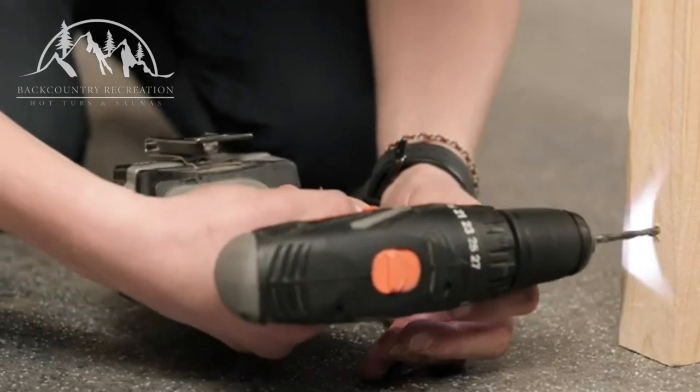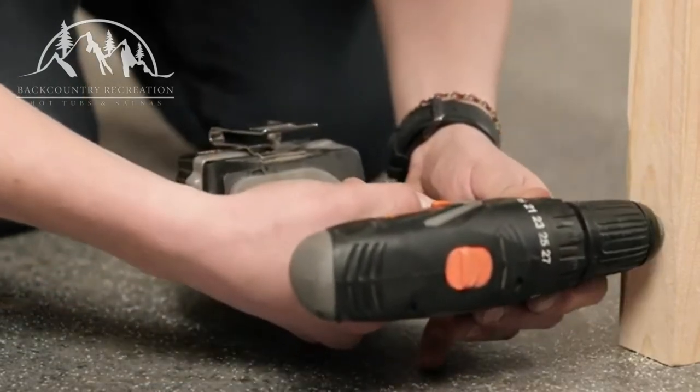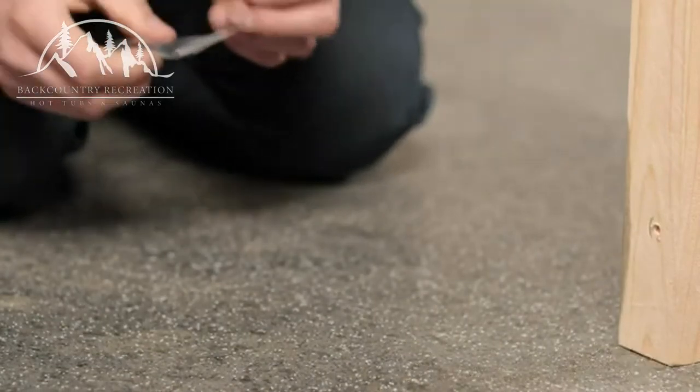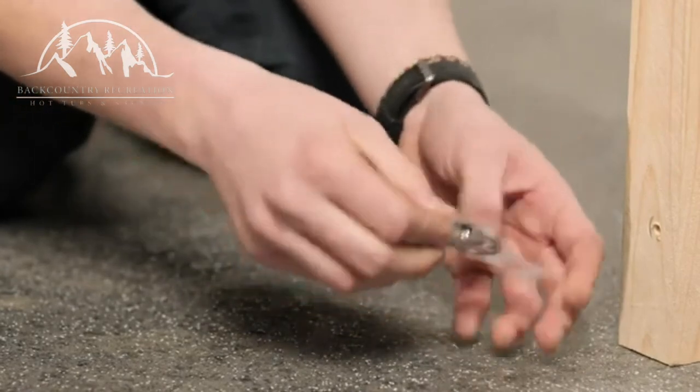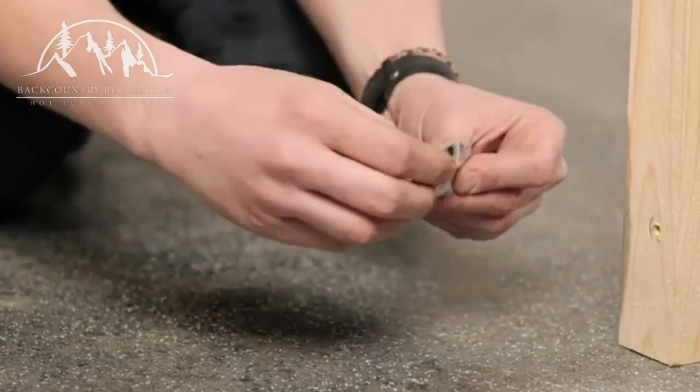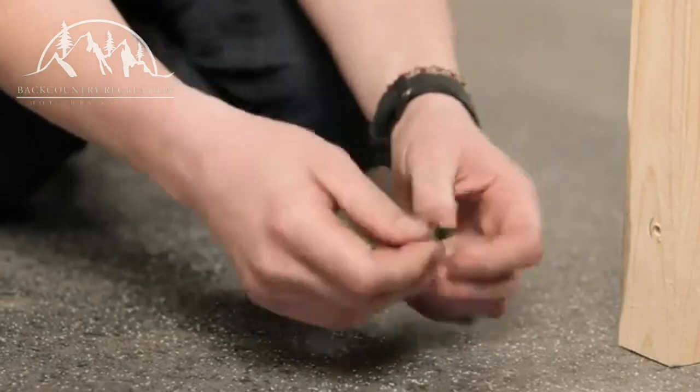First, drill a hole into the door frame where the sensor will go. It must be just deep enough to allow the door to fully close. Again, we've assumed here that the rest of your wiring is already set up. Now you need to clean the cable ends and connect those cable ends to the terminals of the sensor.